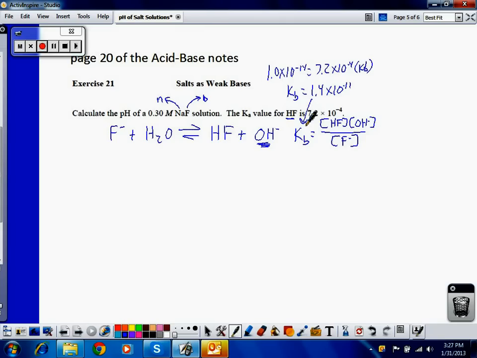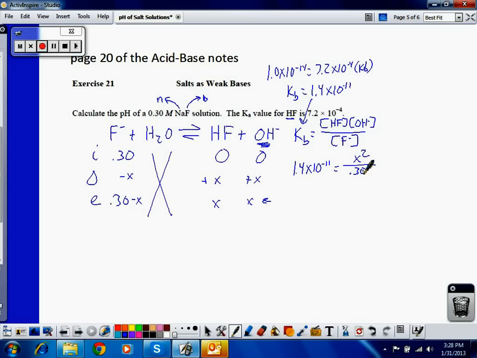Now that I have a Kb, I'm going to do this just like any other equilibrium problem. I have an ice table. Water is ignored. The concentration of fluoride is 0.3. Initially, those are 0. So I have to add some over here and subtract some from over there. I get 0.30 minus X, X, and X. Then I take my equilibrium concentrations and plug them in. 1.4 times 10 to the negative 11th equals X squared over 0.3. Remember, we can ignore the X because it's going to be much smaller than 0.3. So when I put this in my calculator, I find out that X is equal to 2.0 times 10 to the negative 6th.